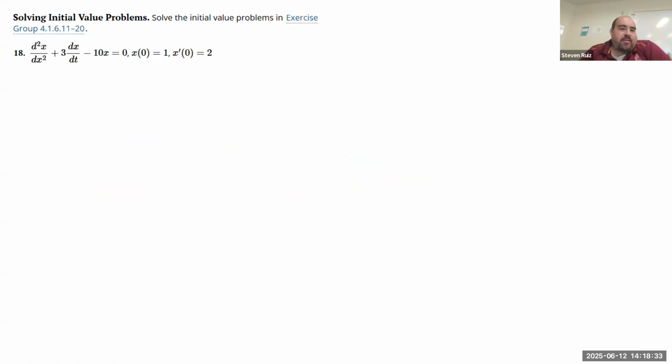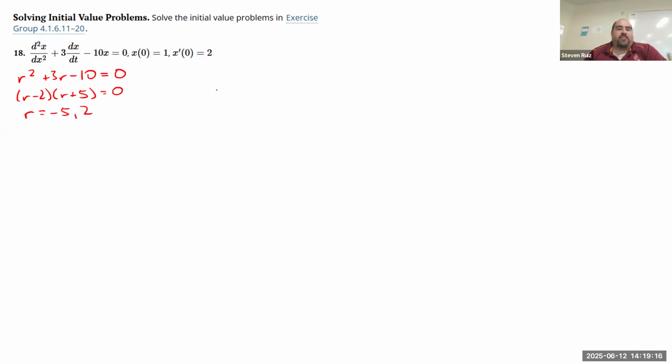All right, moving on to 18. All right, so initial value problem. So the constants we just left unevaluated, we can evaluate in this question. So let's jump ahead to the characteristic equation because that's going to be a step that is common to all of these. So r squared plus 3r minus 10 equals 0. This should factor into what? -2 plus 5, I believe. (r minus 2)(r plus 5) equals 0. So I get r equals -5 and +2.